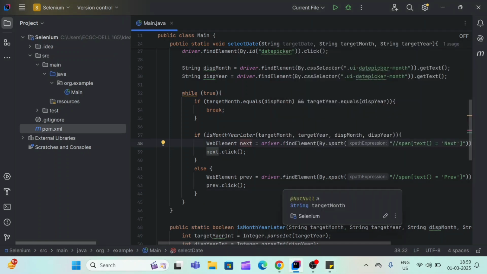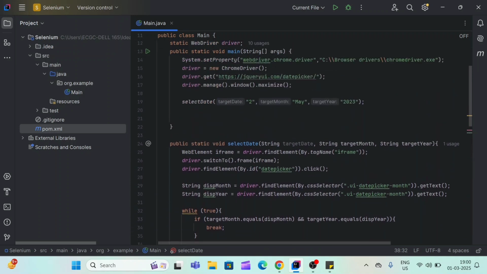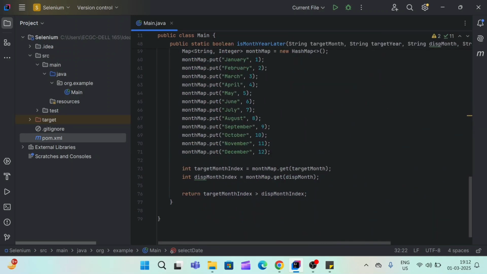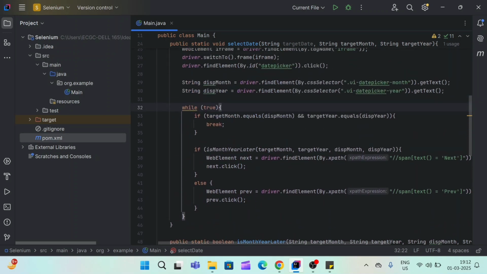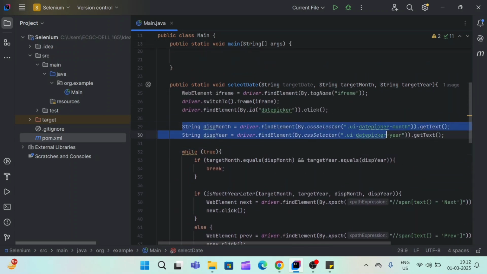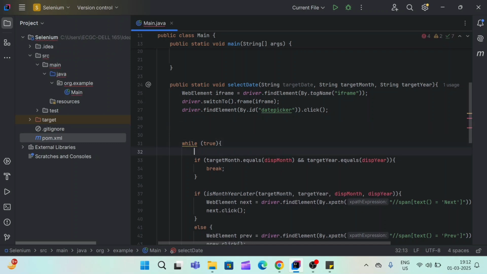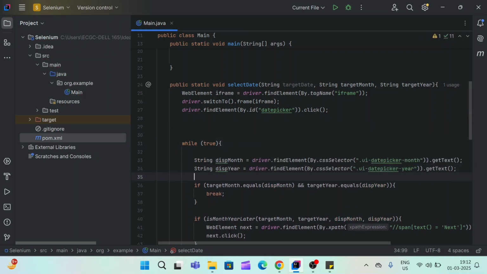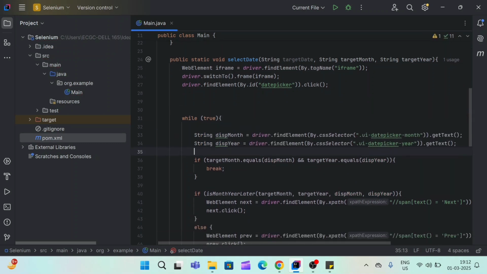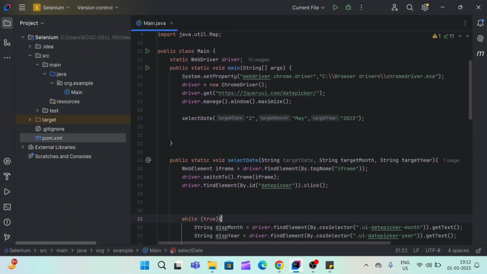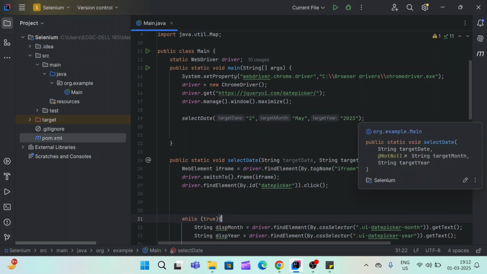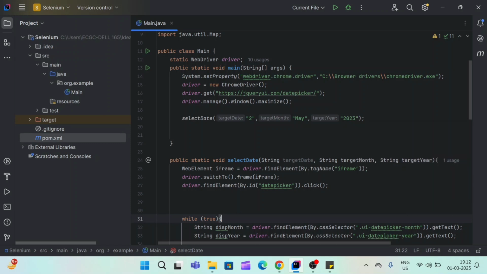First we'll check if this logic is working or not. So before executing we have to do one small thing, just move this line of code inside this while loop. We made a small mistake here. Okay, now you can see our target date is 2nd May 2023, right?